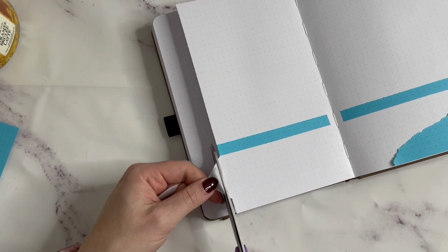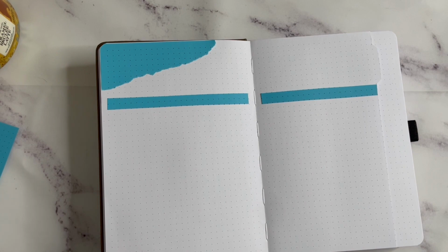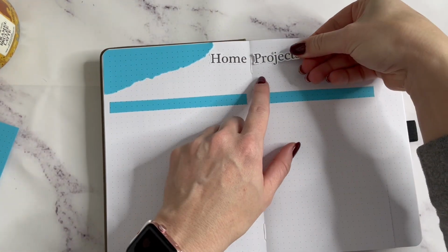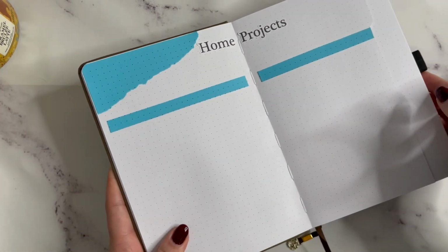I do not currently have a barn door. I do not currently have a door where I'm trying to put the barn door. So that is a new thing that I am adding to the home. So you can see again, I have my home projects stickers here, and then I am going in with the silver to put in the headers.